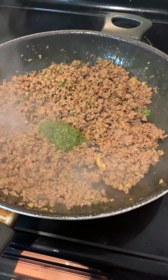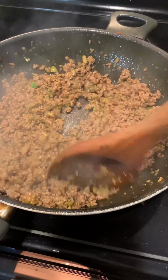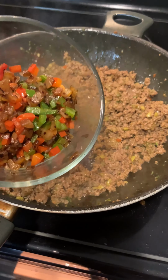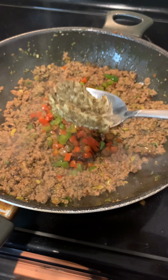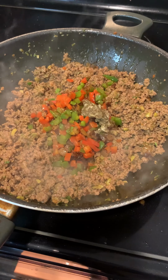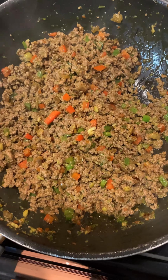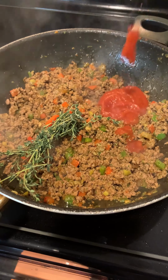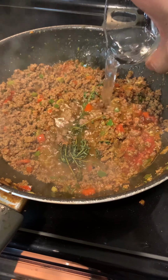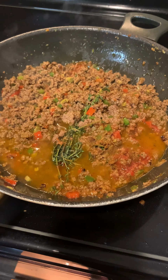Two tablespoons. We got our onions and peppers back in. Garlic oregano paste. This smells amazing. Tied up thyme. Tomato. We add a little water. We cover. And we let this cook slow heat.